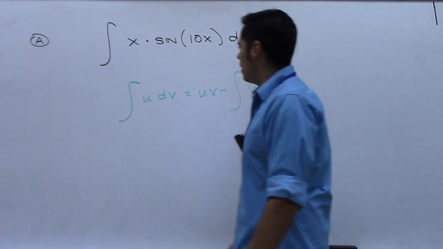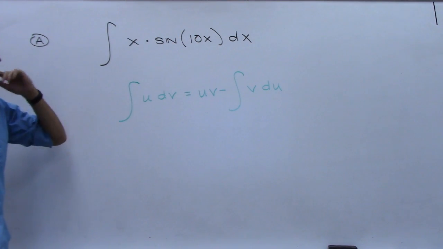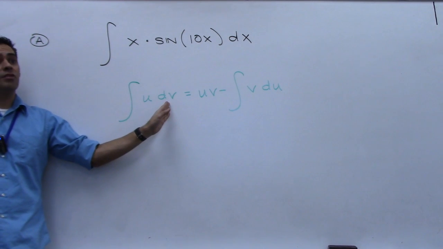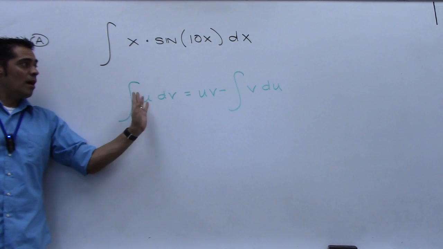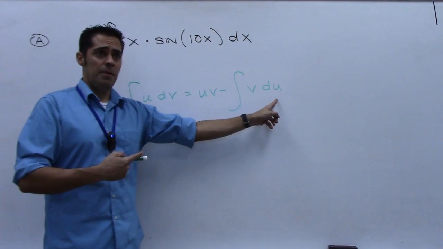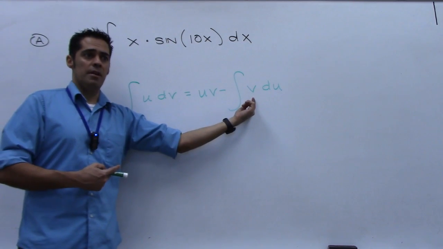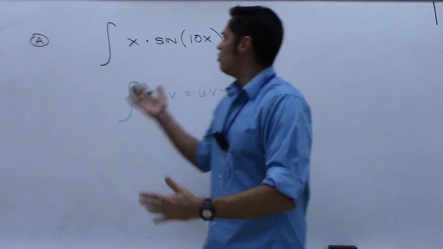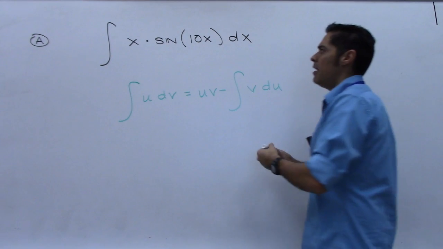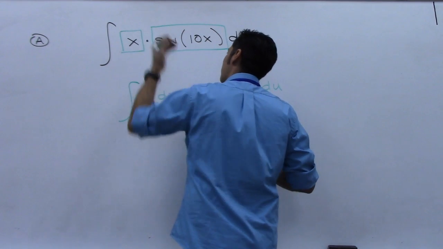So what I'm going to do is I'm going to look within this integral, and I'm going to see, is there something that I could call u, and is there something that I could call the derivative of some function, which I'll call dv. And what I want is that whatever I choose for u over here, its derivative is going to appear over here. And whatever I choose for dv over here, its antiderivative is going to appear over here. Understand? So you have kind of two choices here, don't you? Does everyone see clearly that there are two functions being multiplied? We have x, and you have sine of x, or sine of 10x, right? That's kind of our two choices.